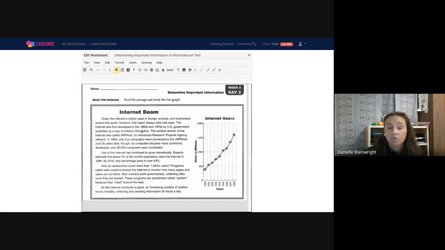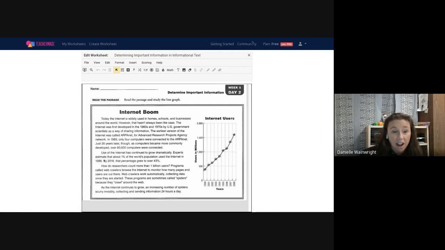Okay, so you might have started with the fact that the internet was started in the 1960s and 70s by government scientists. In 1969, there were only 4 computers on the internet, right? That could be your second thing. By 1989, though, that's 20 years later, there were 80,000 computers connected to the internet. Okay, so that's the next time. So we've got 60s and 70s. We've got 69, there were 4 computers. We've got 89, there were 80,000 computers.